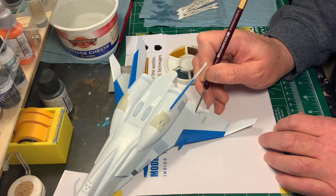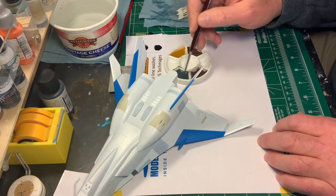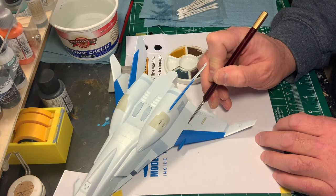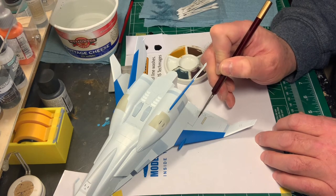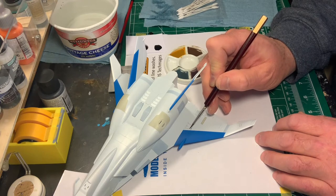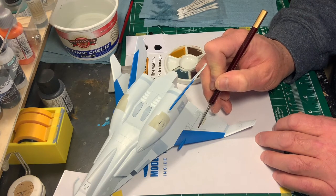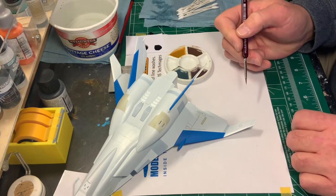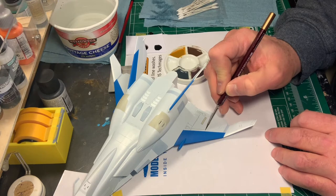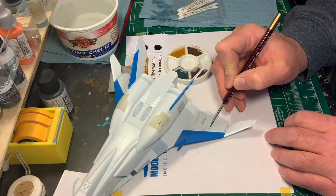The advantages to water are pretty major. Instead of having to use terpenoid or a petroleum-type thinner, you can just use water to remove the excess. You've got to have a bit of a gloss coat over it like any other panel wash — that always helps. If you use enamels, you're going to need to use your thinners to pull that off. Enamels and oils do work really well for this sort of thing. This is also something that can be done later on, after you've essentially finished everything, and that's where some of the other watercolor techniques are going to be useful.